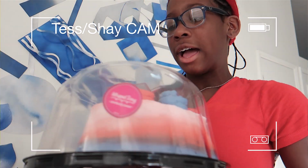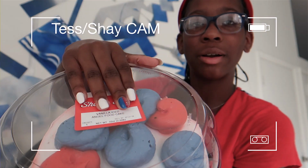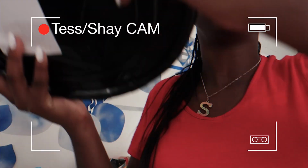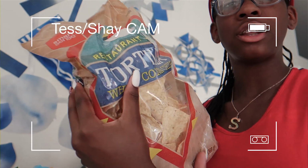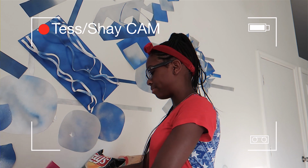Okay, so we have a lot of food. Shout out to Jeff and Kiana, my cousins. They brought this strawberry cake. It looks and smells delicious. My wonderful mother, Lashana, who is the founder of Ella Prayer Events, got us this cake from, don't worry about it. Well, it looks delicious, doesn't it? I know, right? And then we got little off-brand Tostitos. We have Hawaiian bread, some more off-brand Tostitos, and a lot of chips.